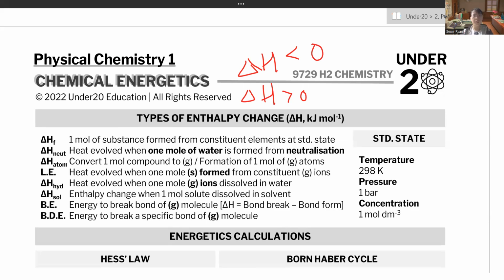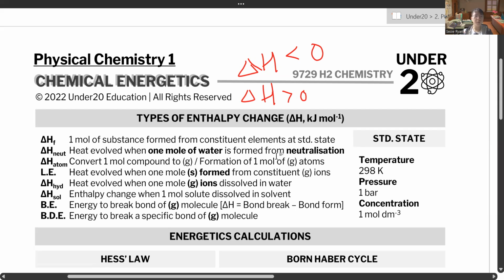So there are a few types of enthalpy change that you need to be familiar with, not only the definition, but also their respective equations. And knowing the definition will help you to form the equation so that you get all of the directions correct. And why directions are important, we will see in the later part of the video. So enthalpy change is delta H and has units. The common unit is kilojoules per mole.